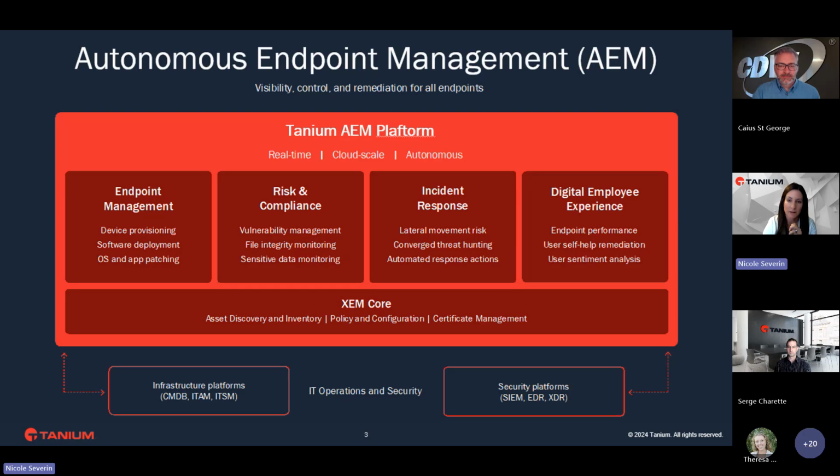We have a municipality with 20,000 endpoints that reduced its patching cycle by 75%, and they got their vulnerability team and SOC to work together under a single pane of glass through Tanium. We also have a US state that was able to patch and remediate more vulnerabilities than they did in the previous 6 months combined prior to Tanium. We also have a federal agency that was able to save millions of dollars with Tanium by understanding their software usage and removing unused licenses.